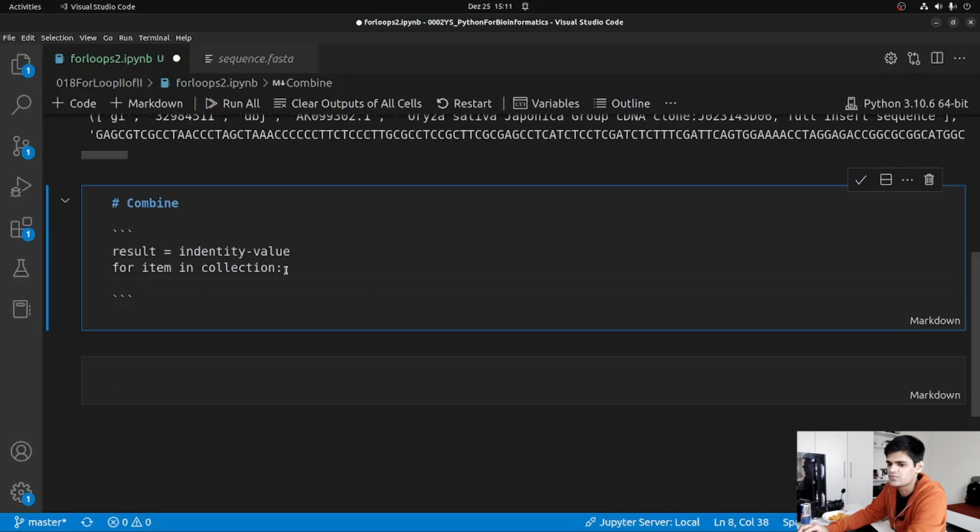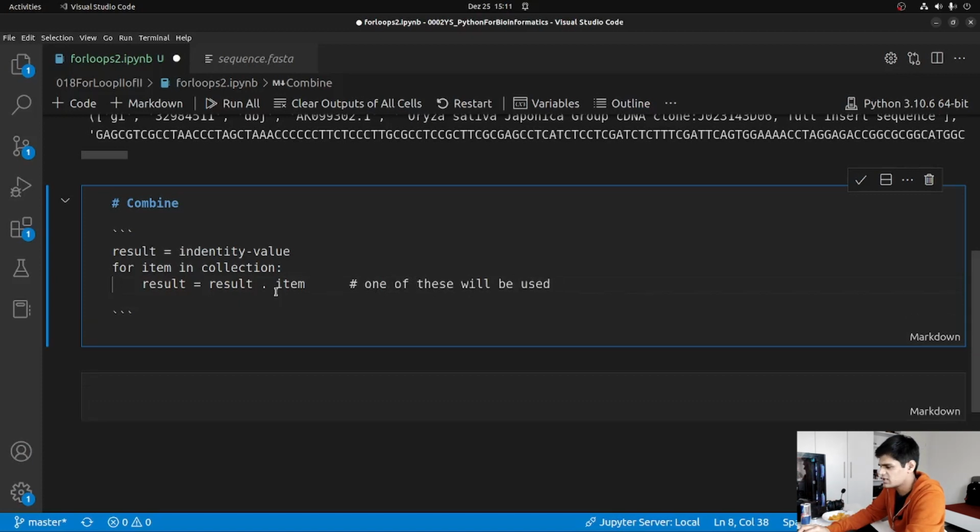So we can update the result, and this dot I'm going to show you right now represents any operator, like addition, subtraction, multiplication, division, anything. I'm talking about this highlighted dot over here. So we will multiply or add or subtract by item, and I will add a small comment that one of these will be used.